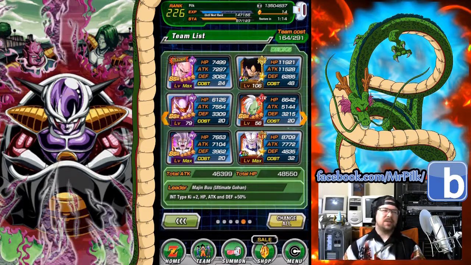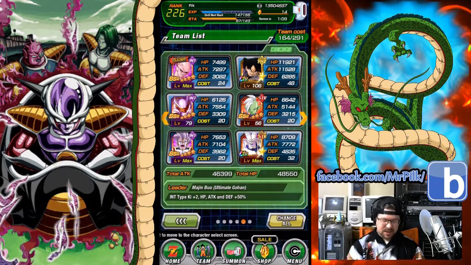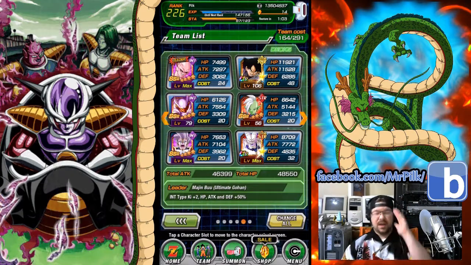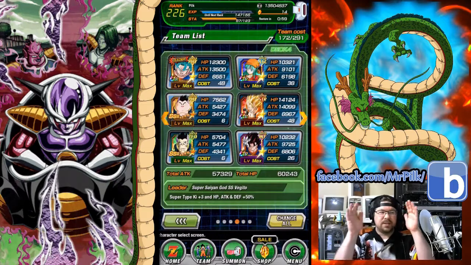What am I up against? What are my goals? In this case, this team is all about healing. Causing damage, but healing damage. That's the big one with this team. This is my health team. This is my super team.